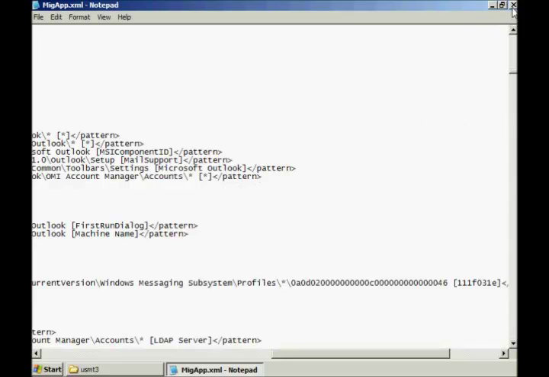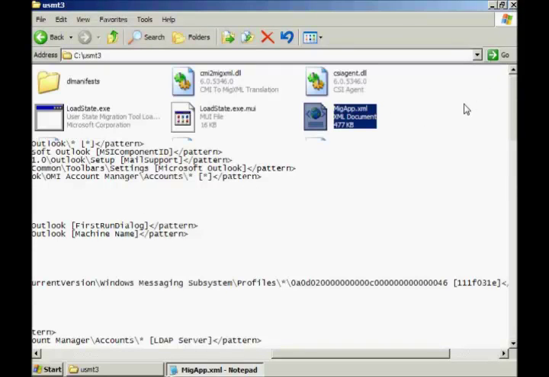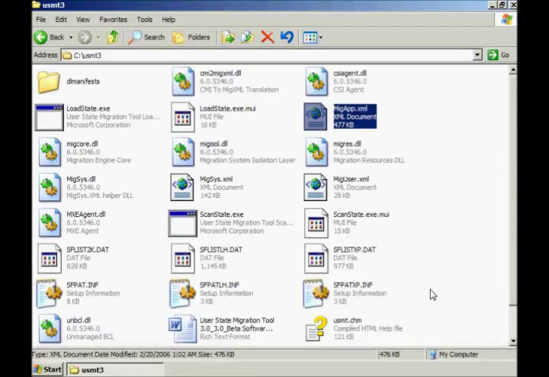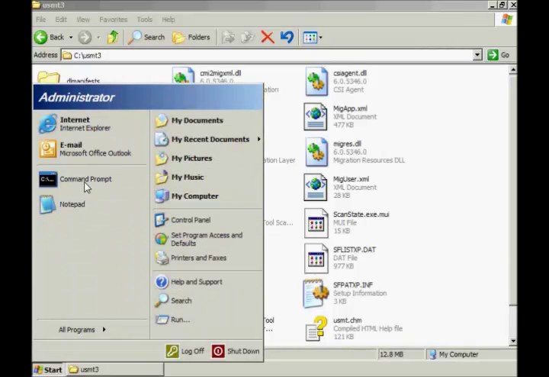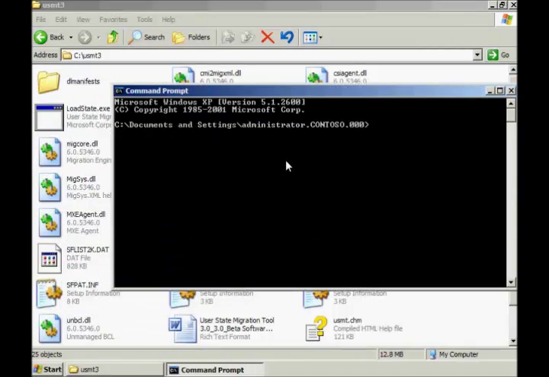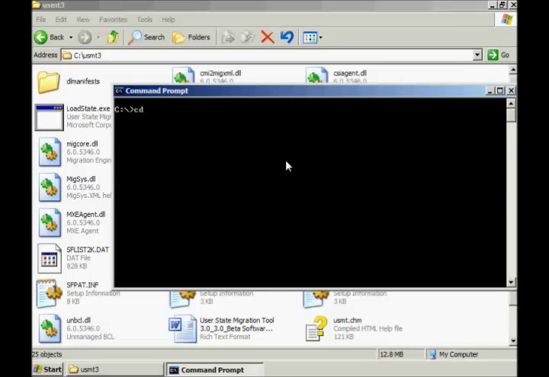So let us close this XML file, and I'll walk you through how you can make the config.xml file using ScanState and genconfig. Let us open up a command prompt and go to USMT3.